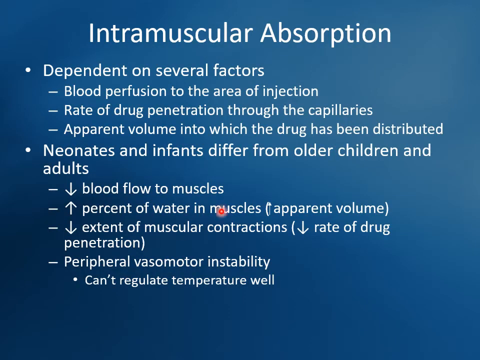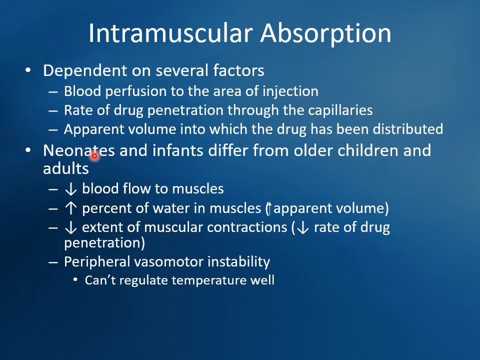So looking at intramuscular absorption, you're going to find that you need good blood perfusion to the area, otherwise it will not get absorbed very well, or at least be pretty erratic. And the volume of distribution for these little kids is going to be very different because their body water content tends to be a lot bigger. Basically, little neonates tend to be kind of big bags of water, is kind of how we think of them. So a lot of body water compared to an adult patient, not a lot of muscle mass, right? I don't see too many bodybuilding neonates typically. And so their volume of distribution changes, especially for those hydrophilic medications.